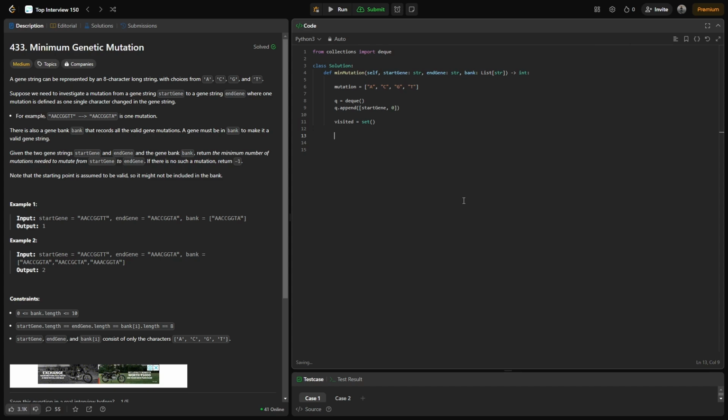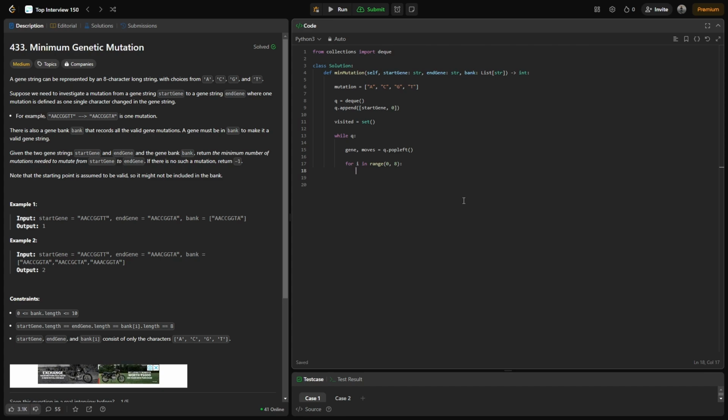Now I can say while q: gene and moves equal to q dot popleft. Then for i in range 0 to 8, because we know there are 8 characters in a particular gene, so there would be 8 possibilities.